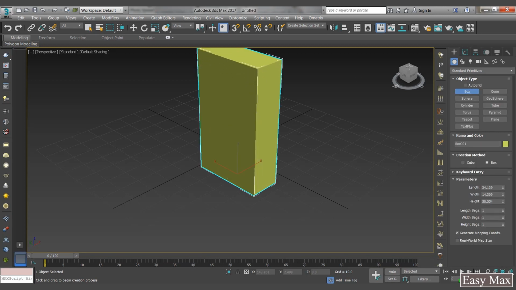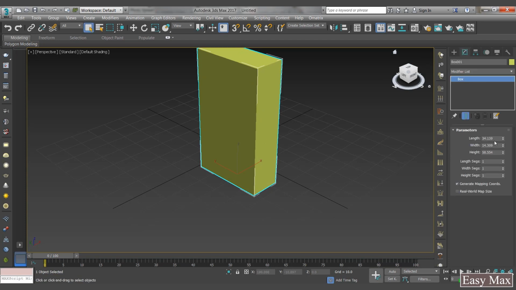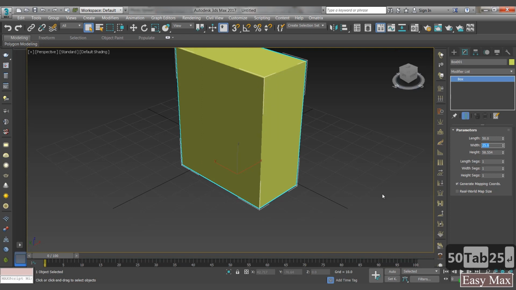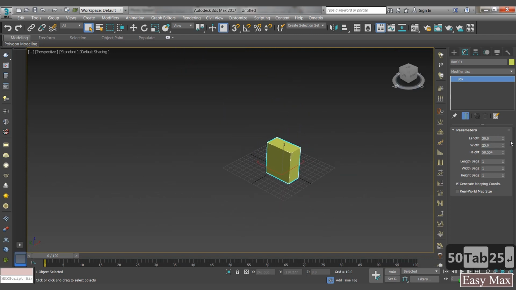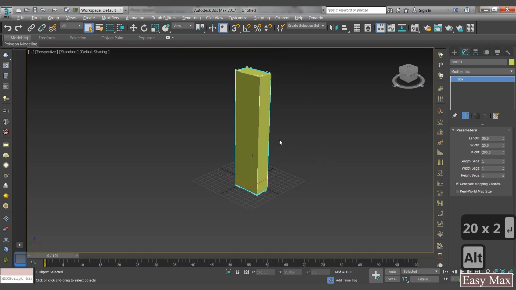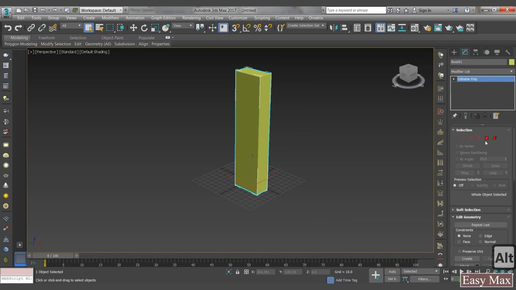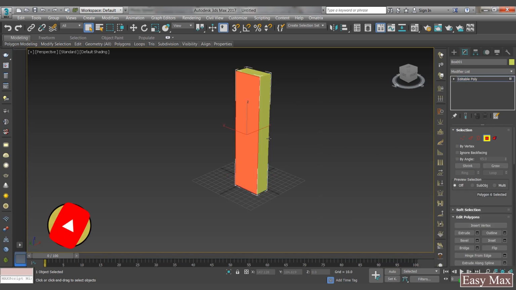First, draw a box. Then convert to edit poly and polygon, delete polygon.